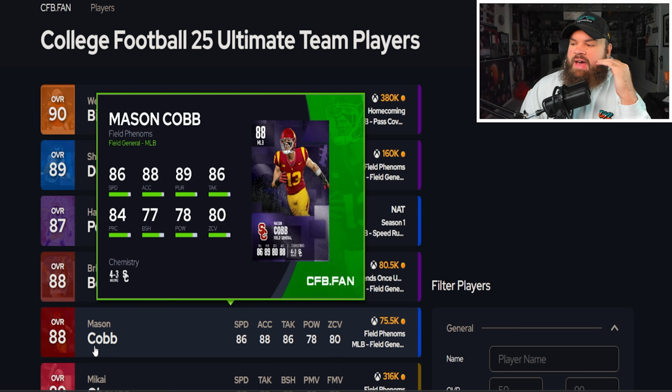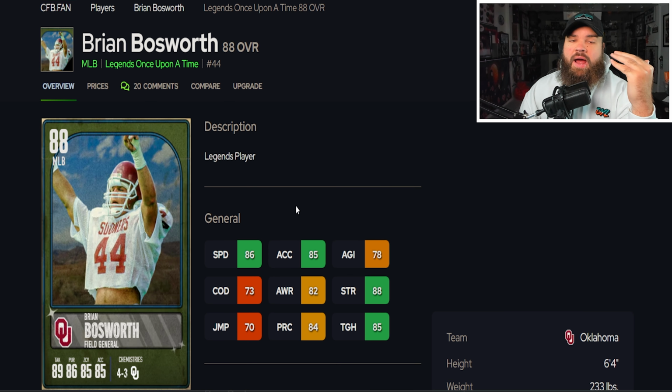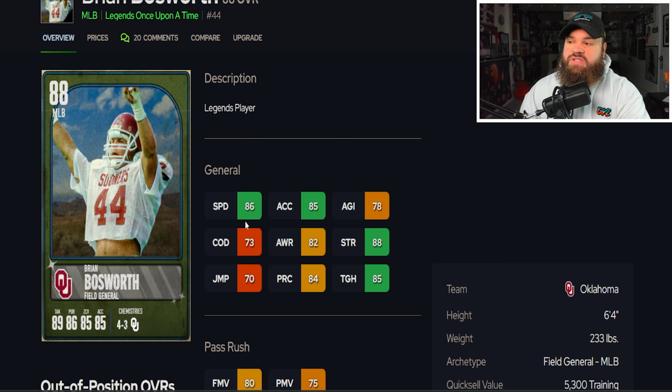I do want to mention Mason Cobb probably should have an honorable mention at the bare minimum, but at our number 9 spot right here, I am going to have Brian Bosworth. Now, Brian Bosworth and the card ahead of him, it's actually still bugged in the game because you can't have both of them on the field.